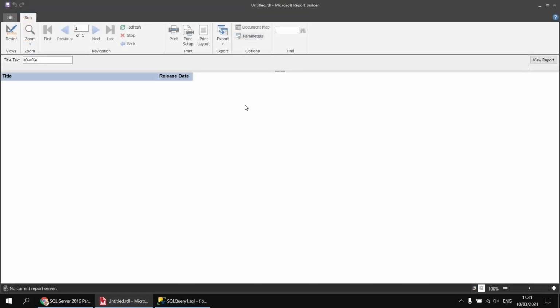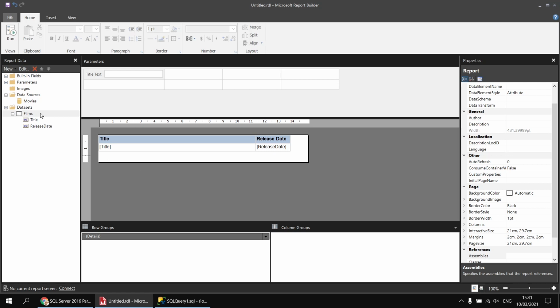The next step then is to start calculating those three separate sections of the film title. So we've got a bit of a choice to make here. We could add calculated columns to our film's dataset or calculated field using the Visual Basic language in the expression builder in Report Builder. Alternatively, we could add our calculations to the film's dataset itself and the SQL query which underlies it. And because it's slightly easier to demonstrate that in SQL, that's the technique I'm going to use.